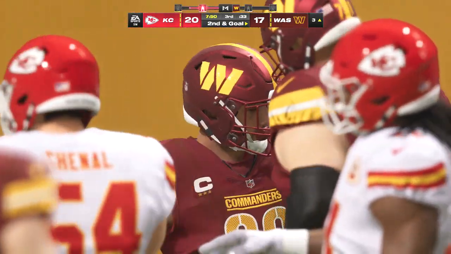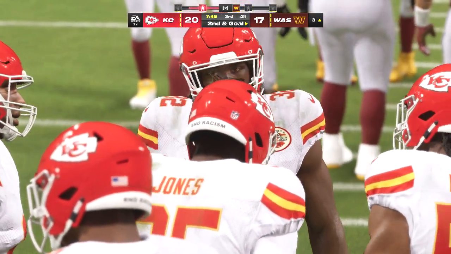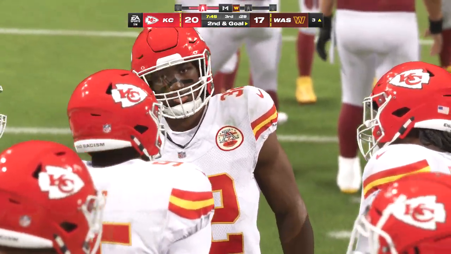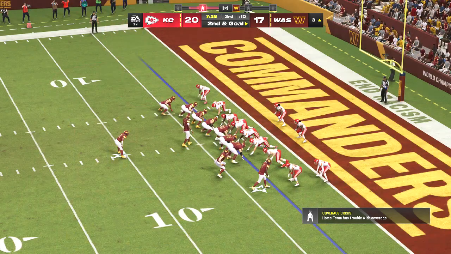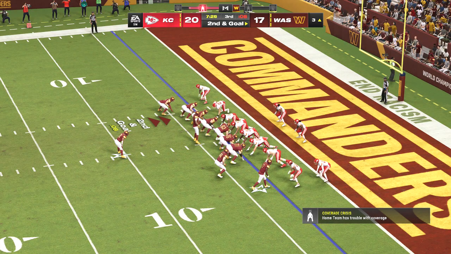The short field shrinks even more with the type of bodies they brought in on that play. Those extra tight ends, they weren't able to secure their blocks, and that one ended up going backwards. So they're backed up to the 3-yard line, 2nd and goal.